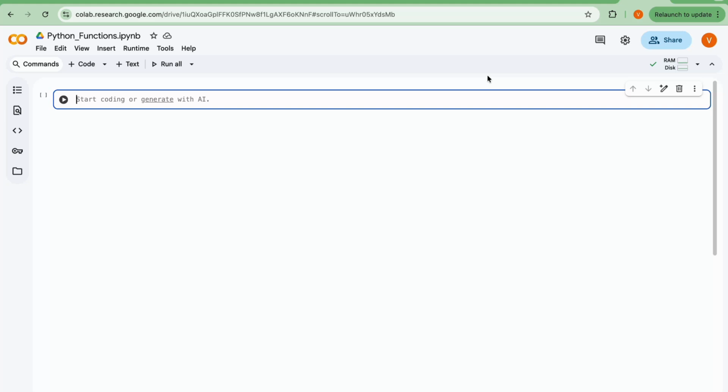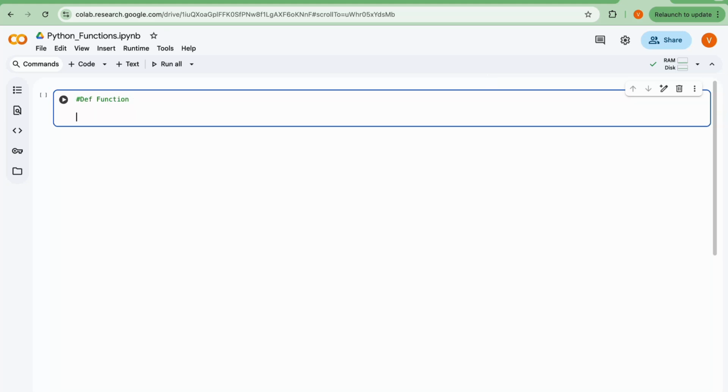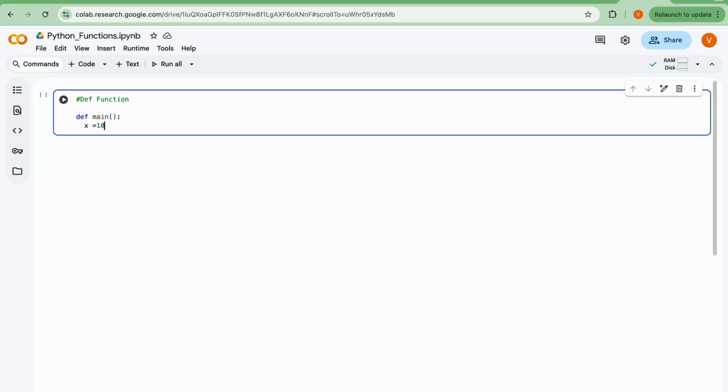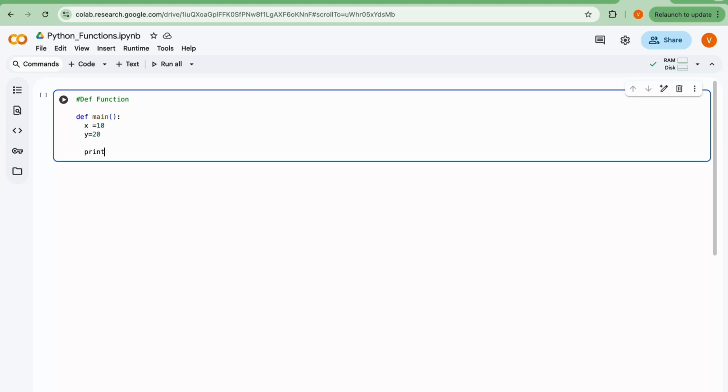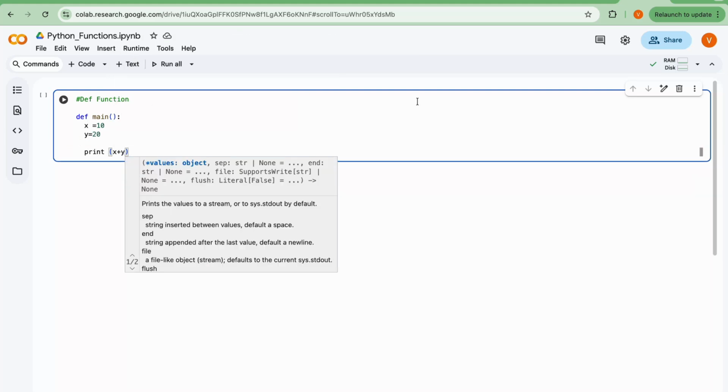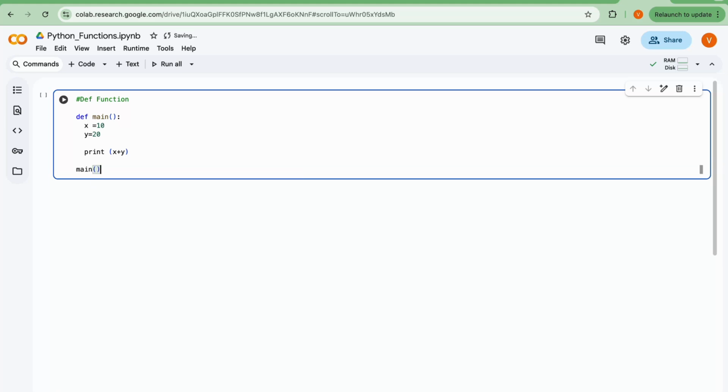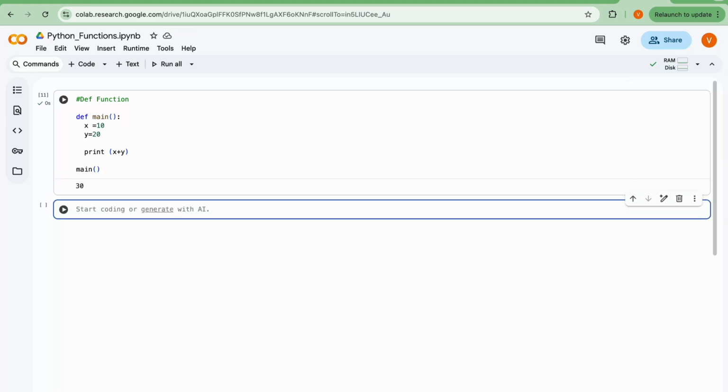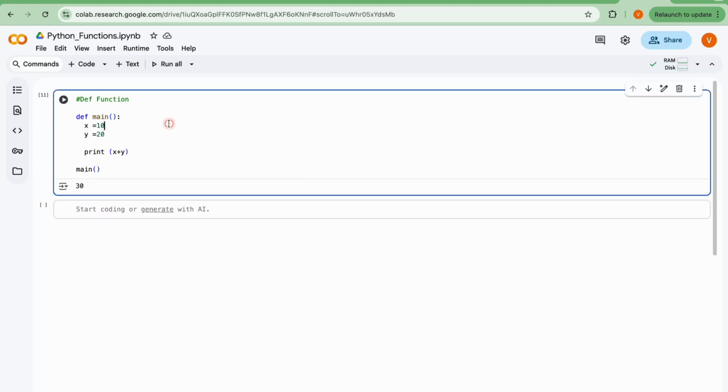Let's start by defining a function. If you remember, in the earlier Python videos, we defined a basic function. In a similar way, I will define another function here to add two numbers. This program is easy, right? If you look here, x equal to 10, y equal to 20, I'm just adding two numbers with this function. Well, we got the expected result.